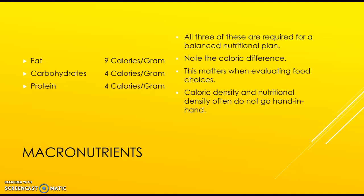It has a lot of calories per gram because you're eating twice as many calories per gram if it's higher in fat than if you're eating carbohydrates or protein. And the nutritional density is often lower. So, I often have to take people through this learning curve of going from eating lots of junky, cruddy food to eating less cruddy, junky food, or eating the same caloric amount but of better food, and then bringing down the calorie amount.